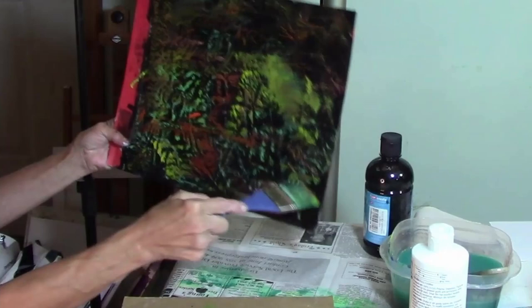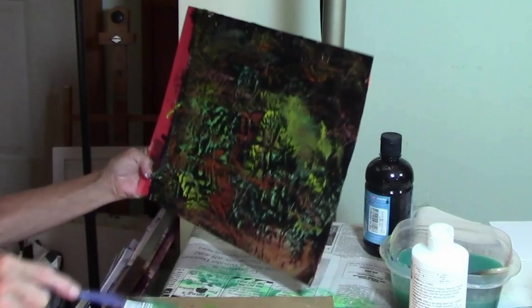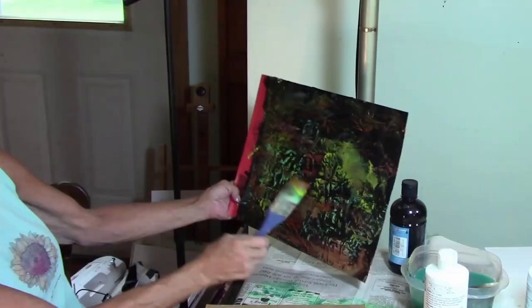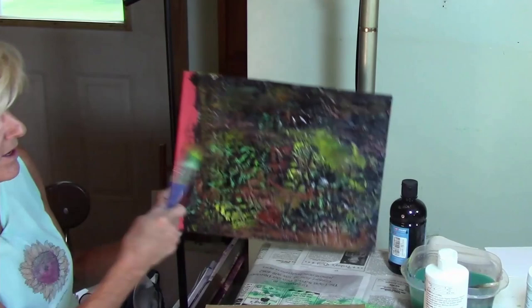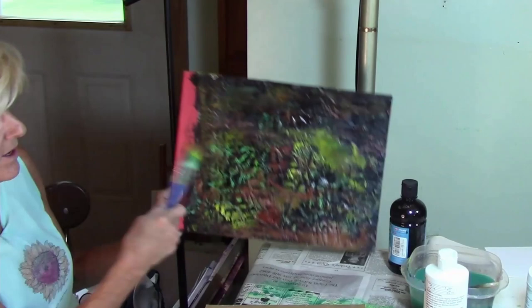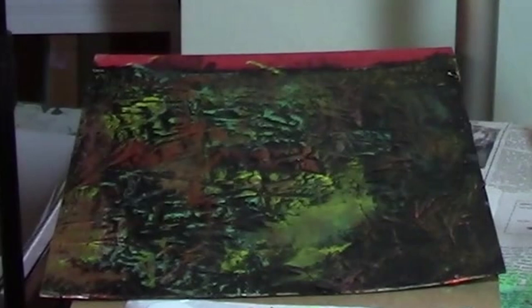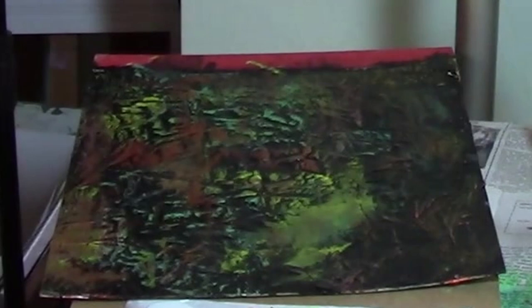I've got a great idea for this one. Even if you're just doing an abstract, you can have a lot of fun with this technique, or it can be the underlying thing for something more realistic. Working with modeling paste is really good for everybody from beginners to really advanced artists if you want to create something with more texture. You can get some really realistic effects, and we'll be getting to that. I'm going to put this one down, and it should dry really fast because we're using the paint pretty dry.